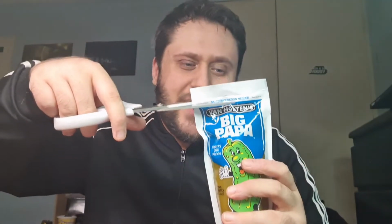But you can see there's loads of juice in it. I don't know if you can see it on the camera, but it's all the way up here. So I'm going to try to get out my Big Papa pickle without spilling it everywhere. All right, let's cut this off. So there's loads of brine in this pickle, so I'm going to pour it into this bowl and so we can fish out the Big Papa pickle.